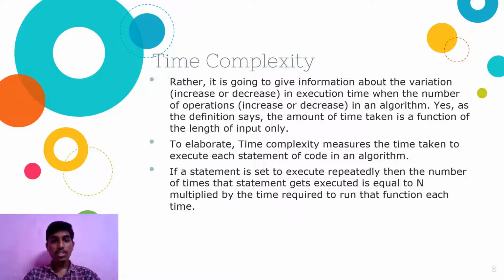Yes, as the definition says, the amount of time taken is a function of the length of input only. To elaborate, time complexity measures the time taken to execute each statement of code in an algorithm. If a statement is set to execute repeatedly, then the number of times that statement gets executed is equal to n multiplied by the time required to run that function each time.